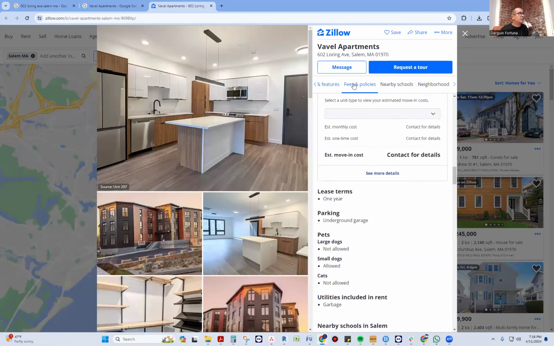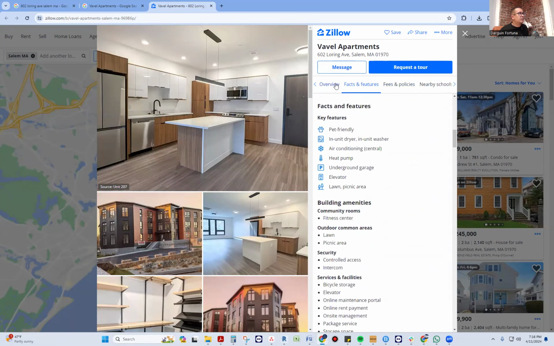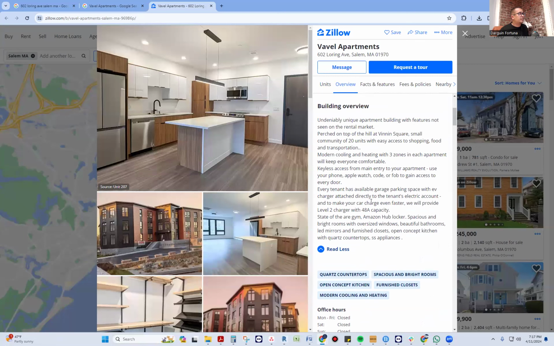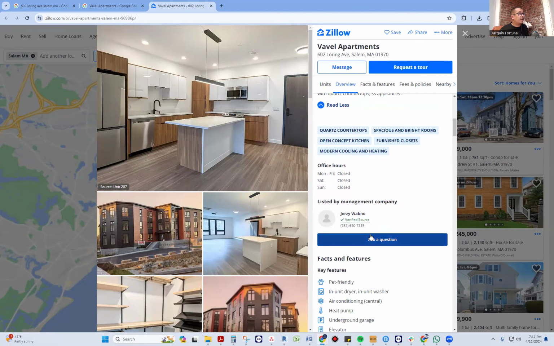Neighborhood map policies. I don't know features. I don't know overview. But you can find it here. Okay. It's hard for me to find it right now. I'm doing it on the spot, but I don't want to give you too much more information than what you need. I just want you to know how to find this information and furnish those items within your packages going forward. Thank you.